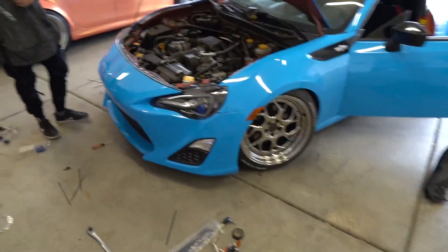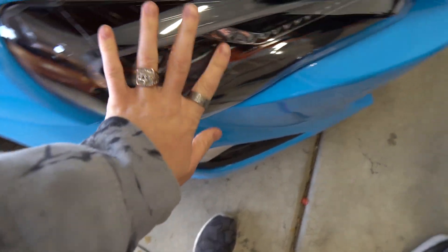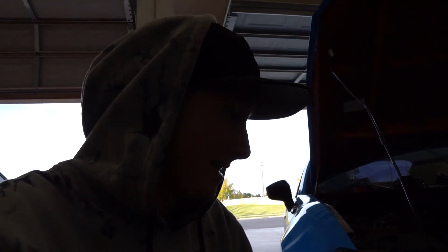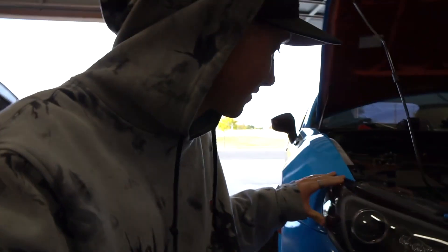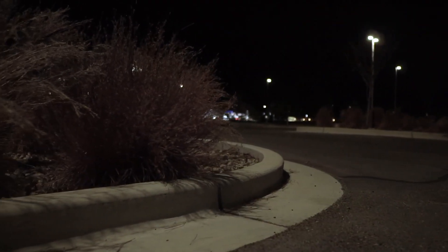We got the bumper all put on — here's the first look of the front end all done up. They look super sweet, love how they turned out. I love the black housing. This ring is gonna look super sweet. These headlights turned out very cool — definitely a good option if you have an FRS or BRZ. We're gonna finish getting everything buttoned up and then jump into some cinematic footage of the new headlights.